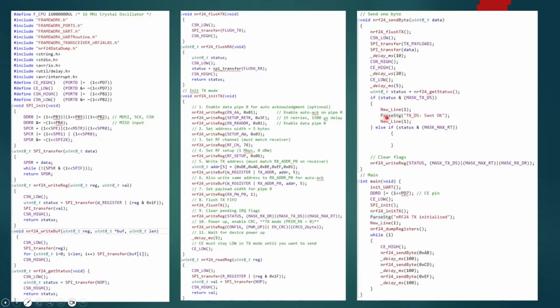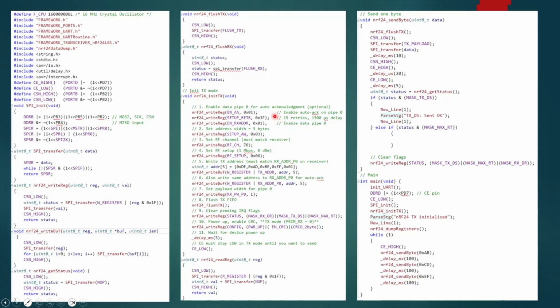And if that's true, then I'm going to say the transmission sent okay. And else, I'm going to mask to see if I went through max number of retries. So if I don't get the success acknowledgement, then I have to wait until I have sent all the retries.